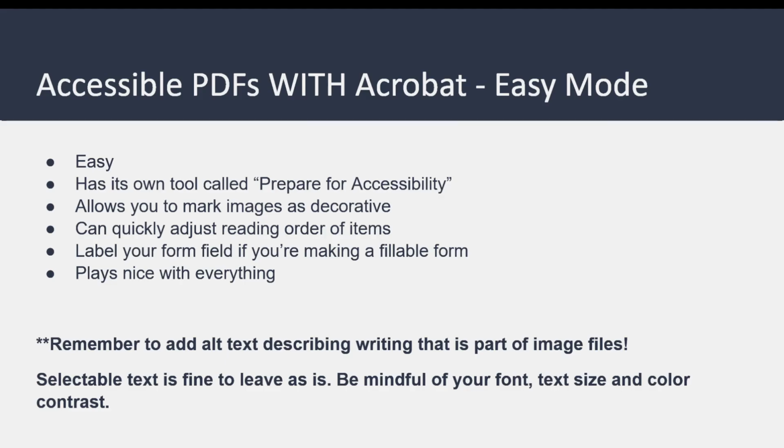Acrobat does an okay job guessing what should be read first. But especially if you have a lot of images or non-linear format, it will need some help. There is an option for fixed reading order in the Prepare for Accessibility toolset. However, there's another reading order tool we're looking for. This one is a tab on the right-hand side. It looks like a letter Z with squares in the corners.